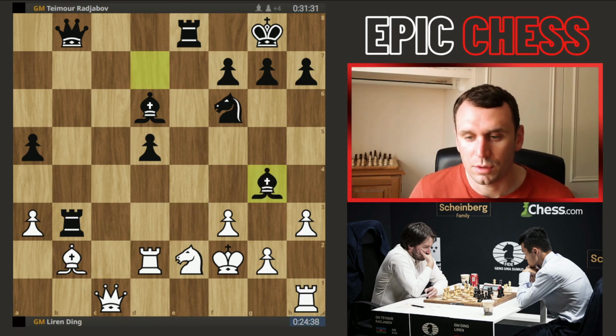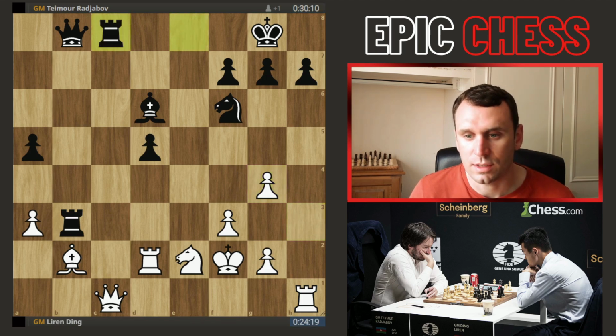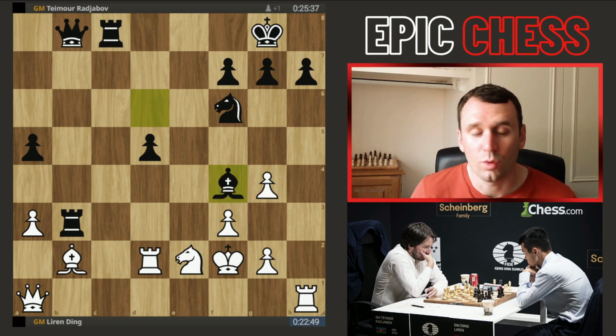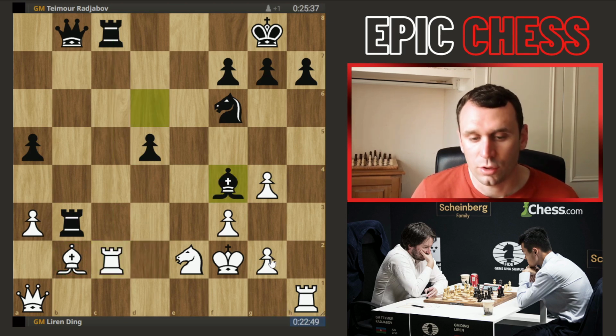He captures here with the bishop, the pawn recaptures, he goes rook c8 to hit this queen, it came away to a1, and now bishop f4 was just the final move of the game. Ding actually resigned here, because if the rook moves anywhere up or down the board, well then you lose your bishop on b2. If you come to c2, well you can't do that, you lose a whole rook.